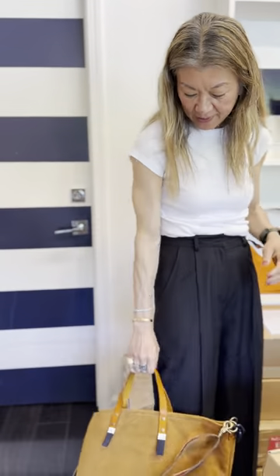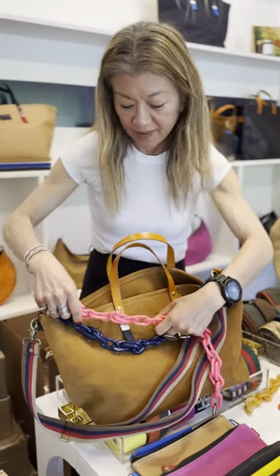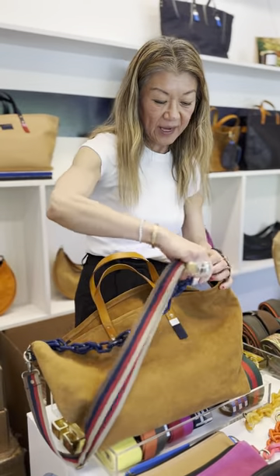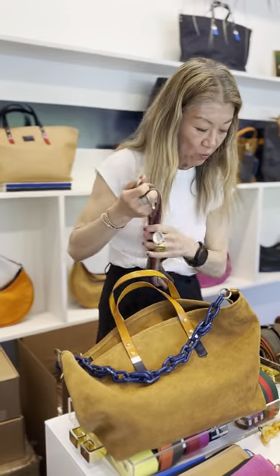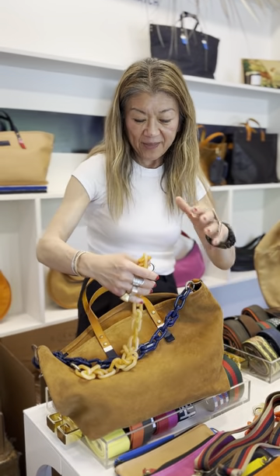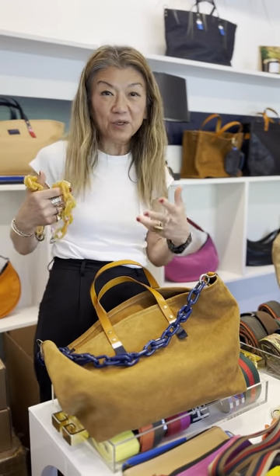This is what it looks like when it's carried, and what it looks like with an acrylic on there. I was playing with different colors — it's so fun in the summer. You could pop pink on there. I love orange with caramel suede, I think that looks really pretty. You could use a great neutral like this stripe guy, or you could do the opposite and use a tortoise, which is more of a neutral, and then pop color onto it — either a non-color with stripes and fun stuff, or a color with a neutral. I love having the option of a shoulder strap and a crossbody.